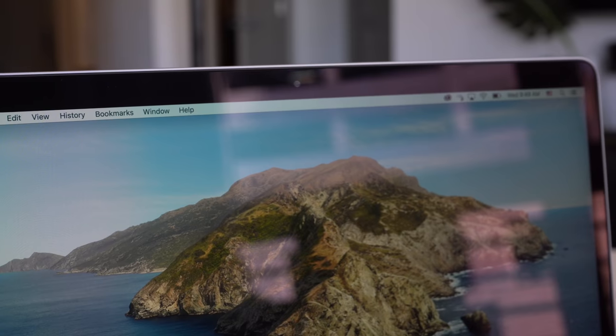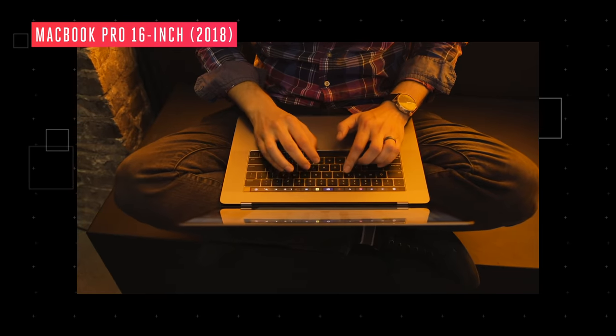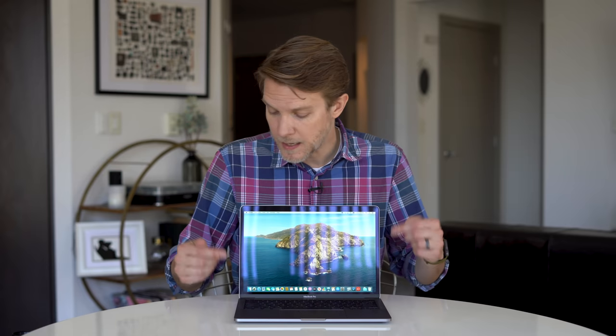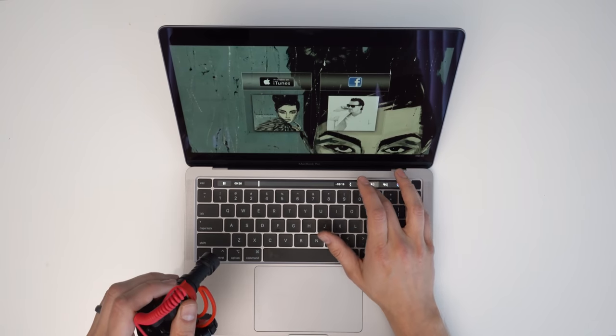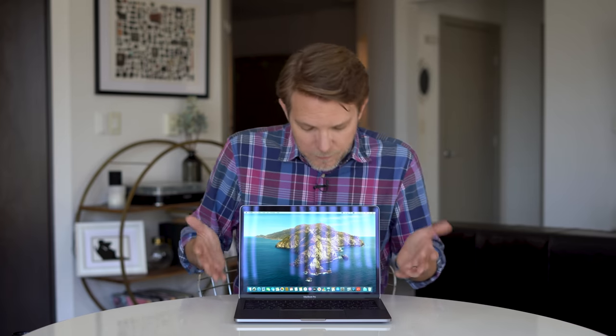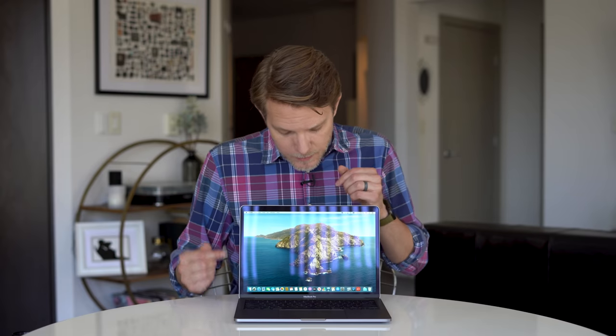Looking at this machine, it looks precisely like a 13-inch MacBook Pro, like it has for years. I was hoping from the rumors for a 14-inch screen, but that's not what we got. On the 16-inch MacBook Pro, they did manage to reduce the bezels and make the screen bigger, and also gave it better speakers and studio microphones. The speakers and three-mic array here are exactly the same, but they're very good. The bezels are small but fine. This screen gets up to 500 nits, has a wide P3 color gamut, and the same 720p webcam.